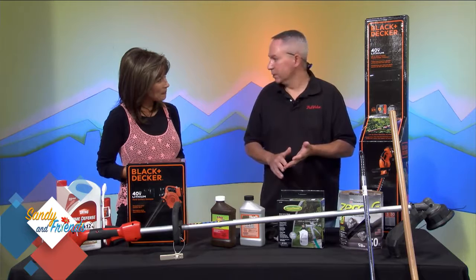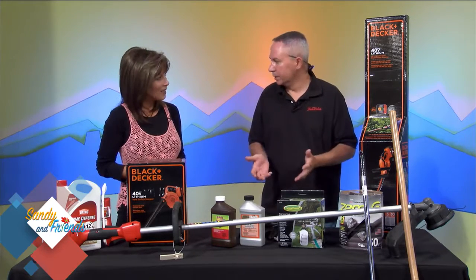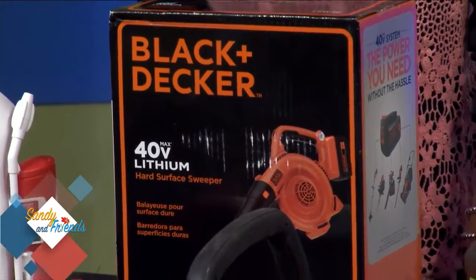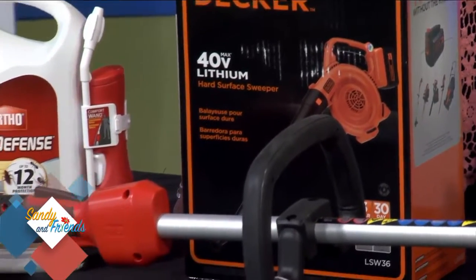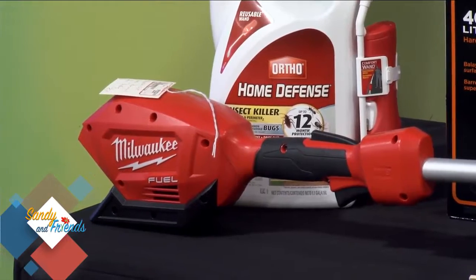Okay, a couple things I brought that I think are interesting to use. A lot of people use power trimmers that are gas or electric, and we got some new ones in that are cordless, so they're battery operated. Really? This happens to be a cordless trimmer by Milwaukee. It operates off an 18 volt battery and it has the self feed head. You were talking about that before, where it tends to get tied up. Well, that self feeds itself, so automatically as it gets worn off, it just replaces it.